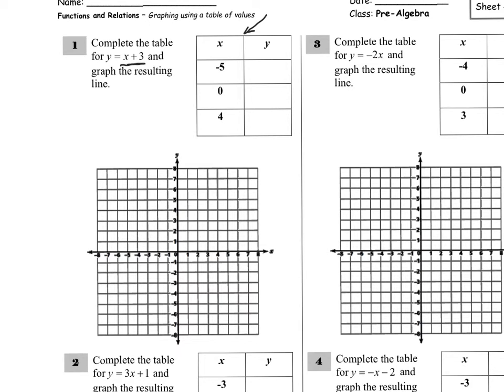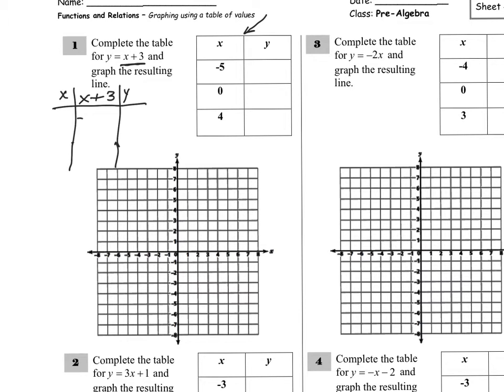So when I look at this equation, it says that we're taking X and we're adding 3 to it. So each one of the X values, we're going to add 3. So I'm going to do that off to the side. So normally I would have room for this in between the X and the Y. And so all I have to do is plug in, substitute in each of the X values, and then add 3 to those to get my Y value.